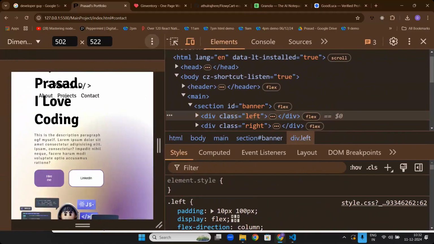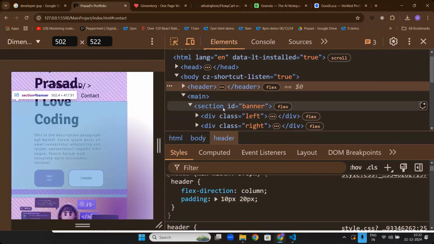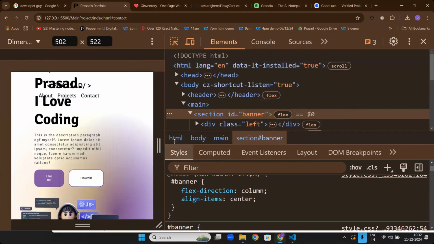What the hell? Why is the header mixing with it? Why is this particular banner going to the top?